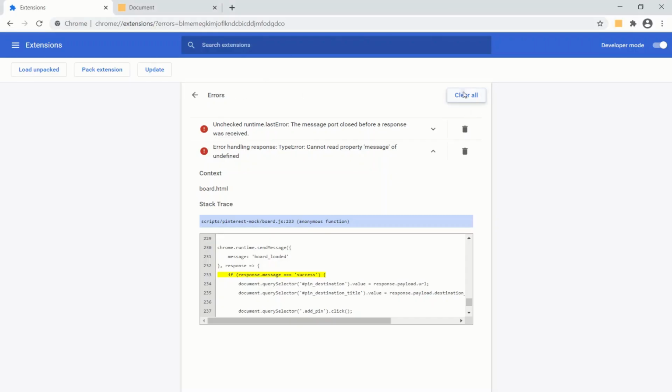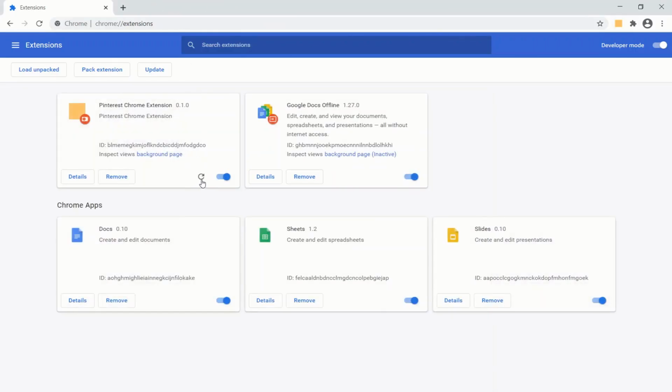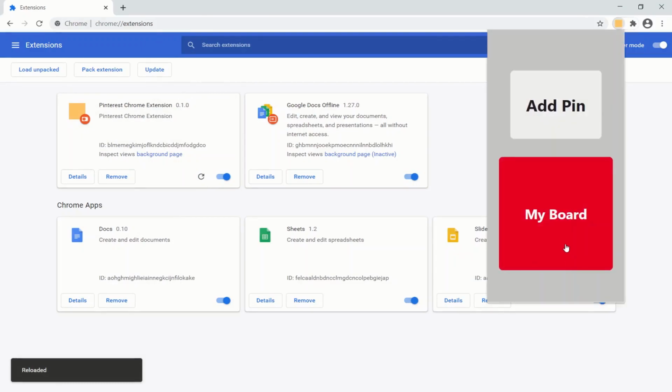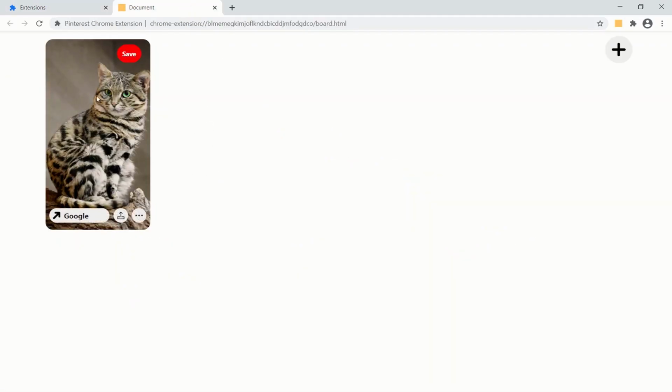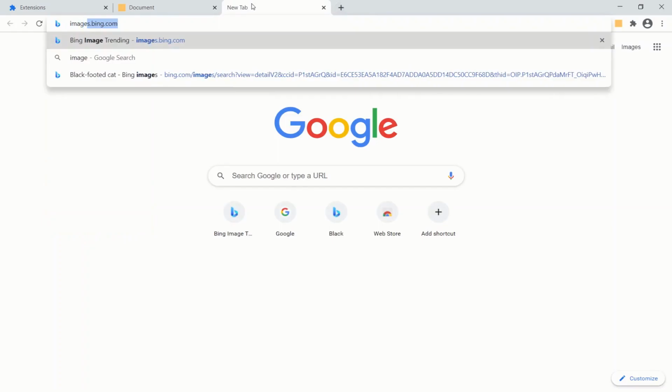That should work. Save that. I'll go back. This should be it. Close this. Refresh the extension. Let's go to the board. Should have the cat. There we go. Any errors? There we go. All right. So that works perfectly. No errors. We have the original cat. Let's do one more just to see if it wasn't a fluke.